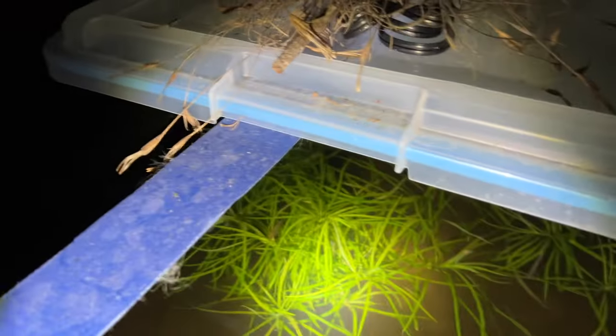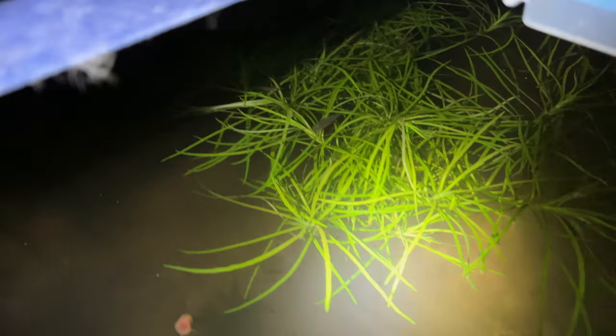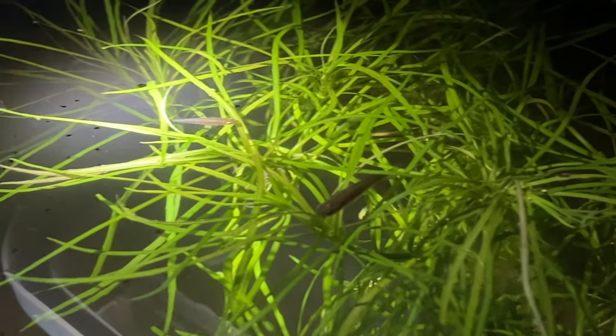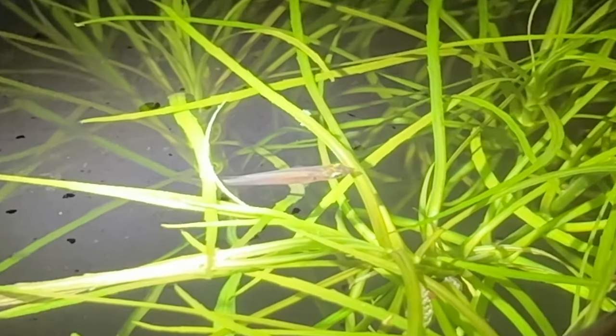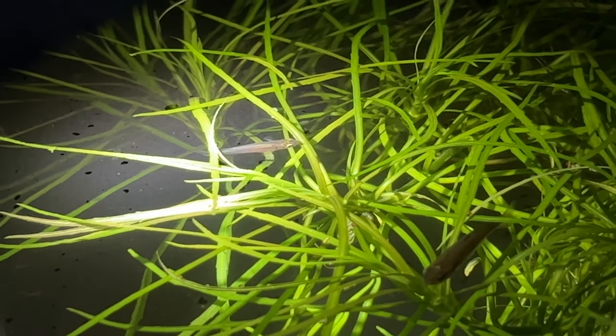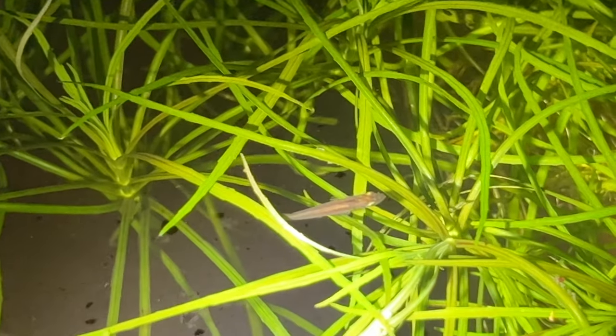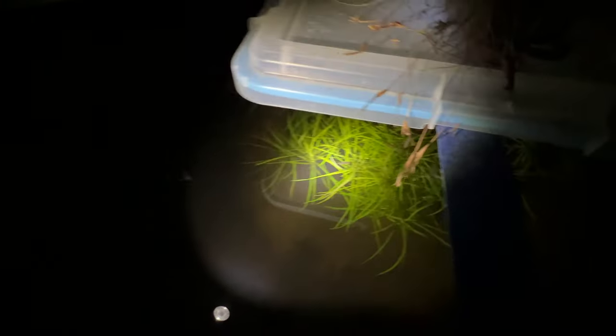This is actually a really good time to look through these plants for half-beak babies. The mom was pregnant. Oh, what's that? Oh, that's a little rainbow fish. Like, oh, no, there's a half-beak baby right next to that little rainbow fish. See him? It's like I was talking about. Mama just popped him out. Let's look for the parents. He's a little bitty. But in comparison to that rainbow fish, this fish was born a few days ago. Couldn't have been in here very long.